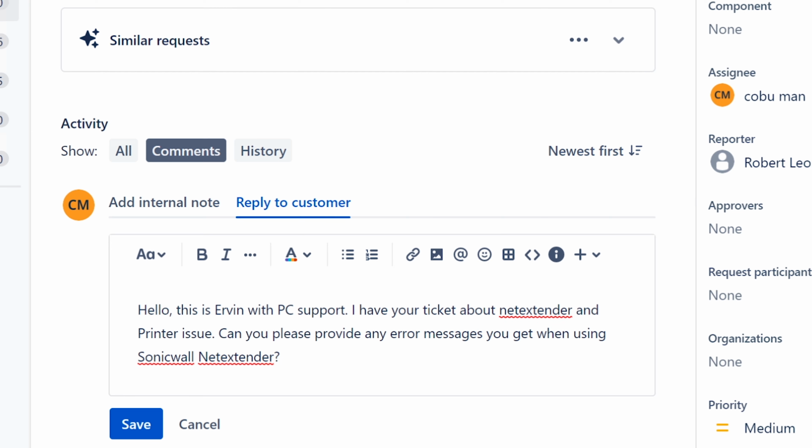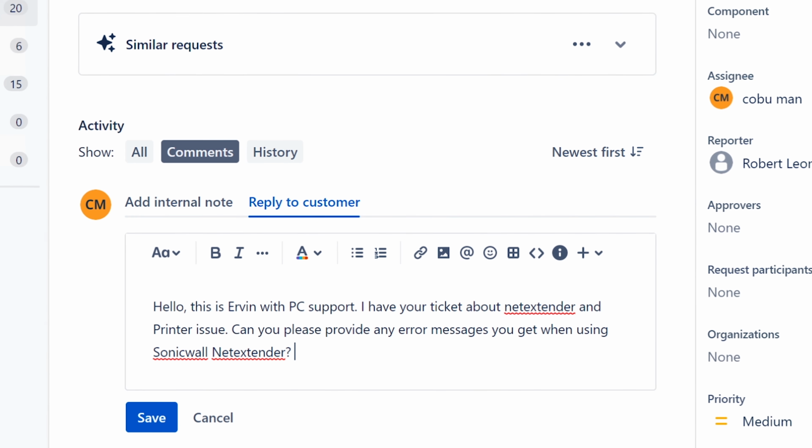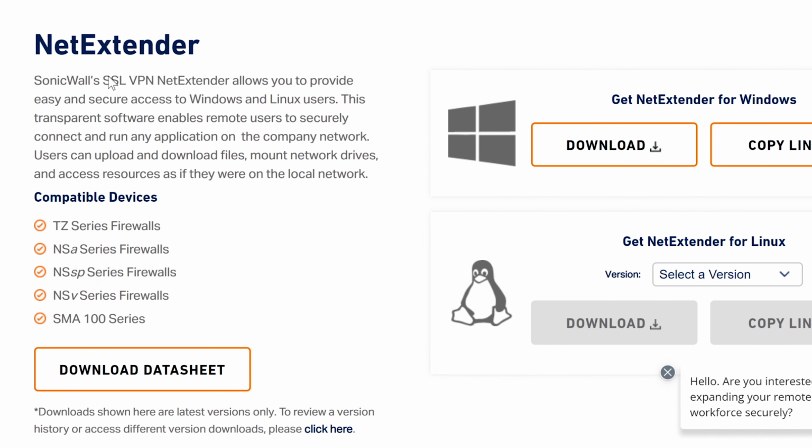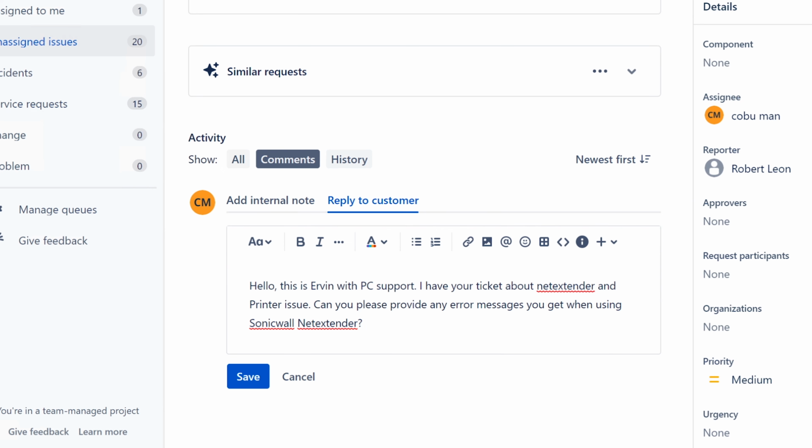So the reason I'm asking this is because we also need to know, we as in collectively, me and you, the viewers, what is the issue with this VPN NetExtender. We know that you have to use SSL, which is a secure connection. We need to know what the error is. Are you able to even log in? Is this an access issue or a post-login issue? I need more details in order to elaborate and rectify this issue.